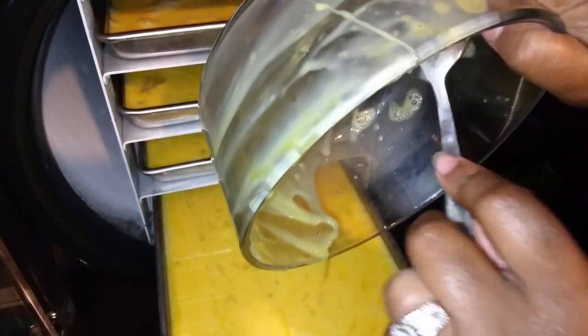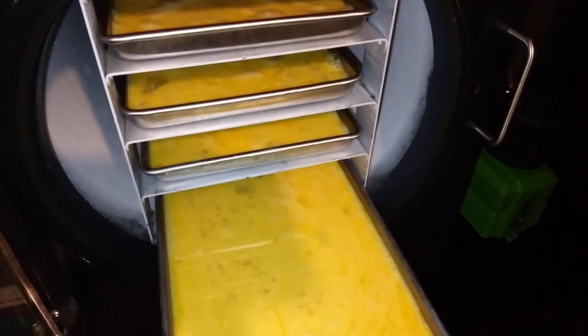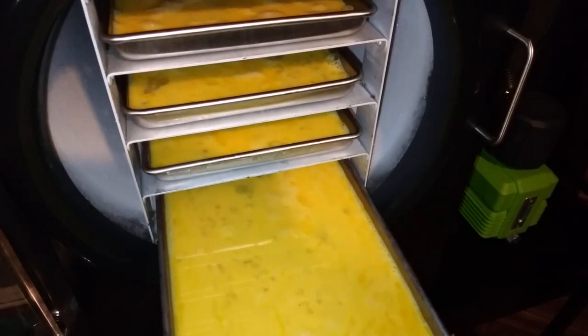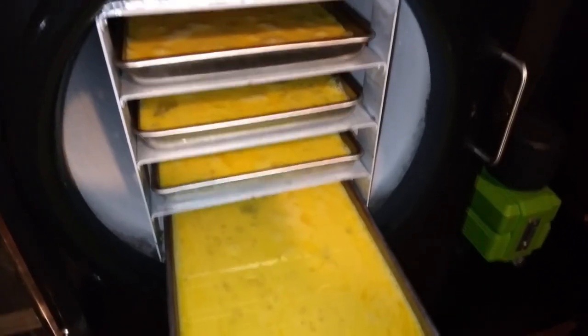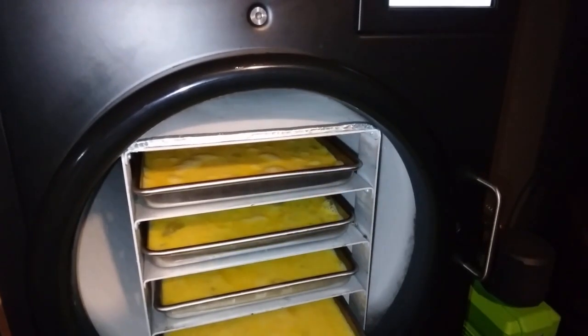25 years of eggs. We can get so many eggs, y'all, just from having a couple chickens. You can get so many eggs, and what you don't want is to waste your eggs because you have too many. So I'm gonna push this last tray in.